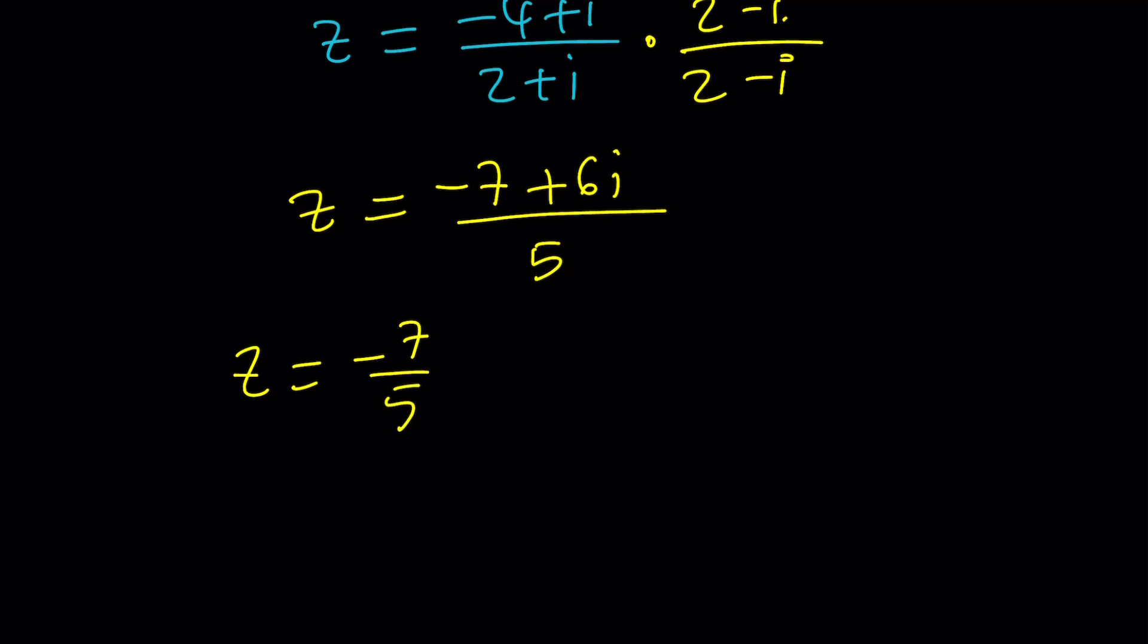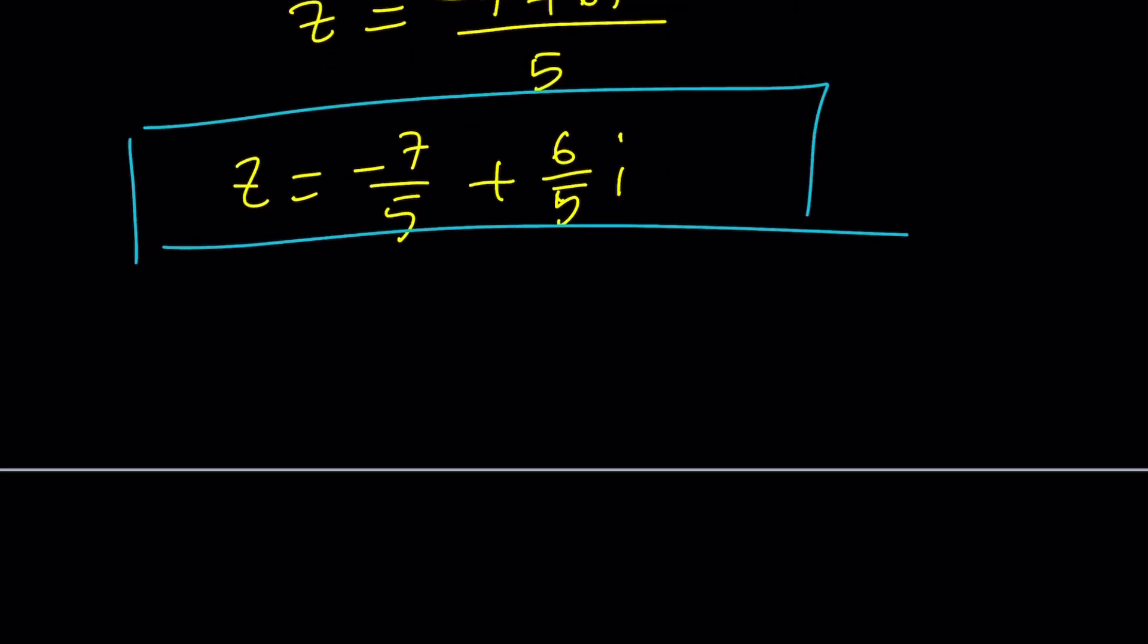How come? We got two solutions with the first method. How come we're finding one solution only with the second method? Is something missing? Remember, with the first method, one of the solutions was Z equals 1, and the original equation was Z plus 2 divided by 1 minus Z equals I over 2. Z equals 1 is a no-no, because it makes the denominator 0. But why did it pop up after cross multiplication? Who knows?